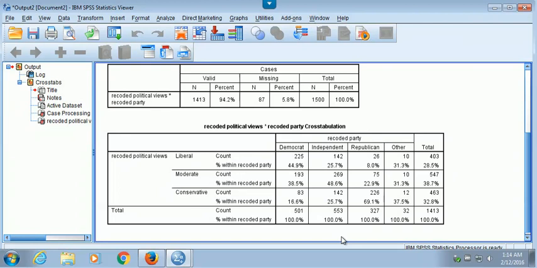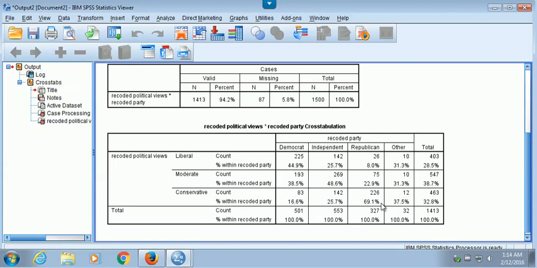So you could argue that there is a pretty strong relationship here between one's political party and their political views, which isn't surprising because if you are familiar with politics, you know Democrats and liberal are used interchangeably, as well as conservatives and Republican at times. We would also argue that this is a pretty strong positive relationship. Remember we talked about if you have this diagonal here where you have the highest category along these diagonals, you would say that it was a strong relationship.